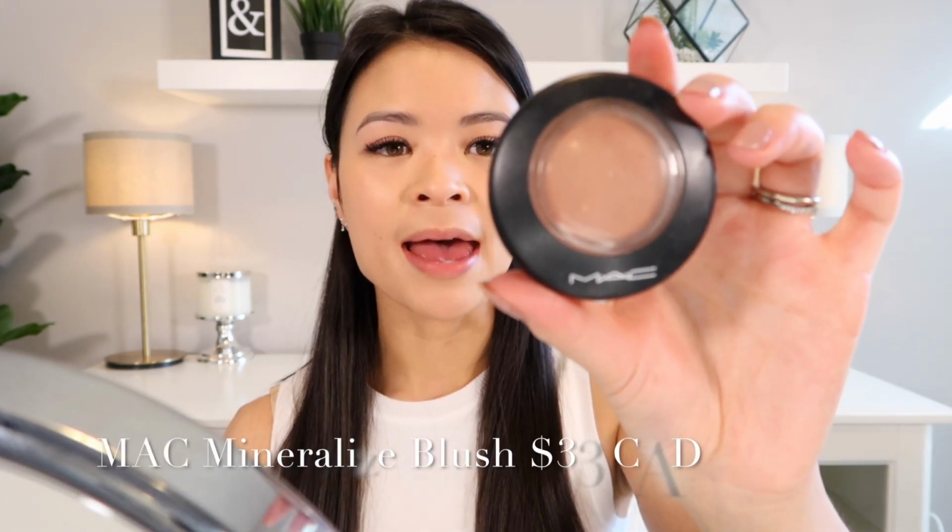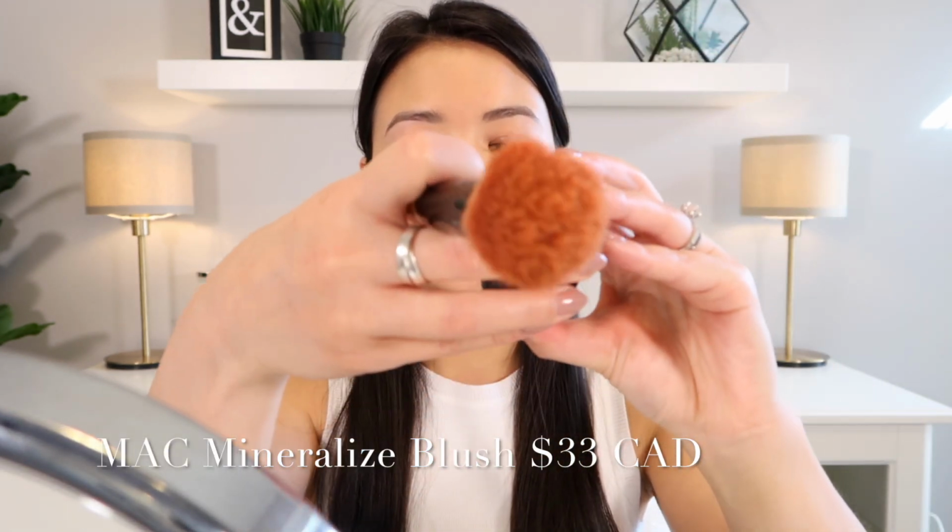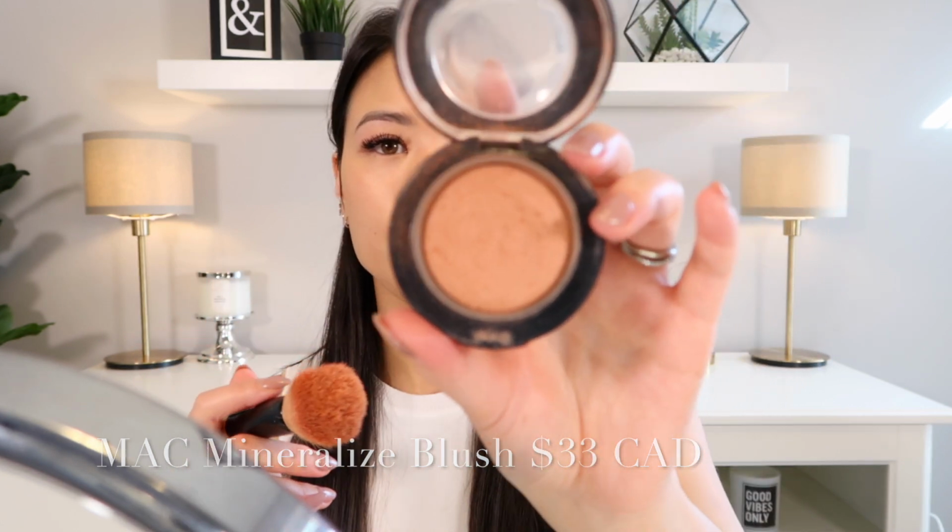Now we're gonna move in with some blush, and I am using this MAC blush. It's called Naturally Flawless. It looks like this. Again, it is dusty because I use it every single day. It is dirty. Don't mind my dirty makeup. So, as you can see, I am applying my blush quite heavily, and I am again using the tapping motion, not a swirling. And when I am tapping it in, I kind of bring it up a little bit just because I like the look of it, but you apply your blush however you want.